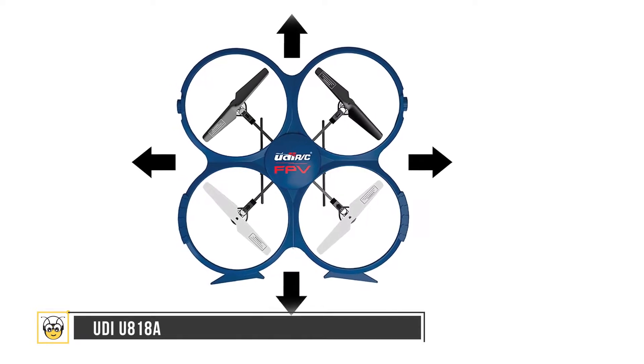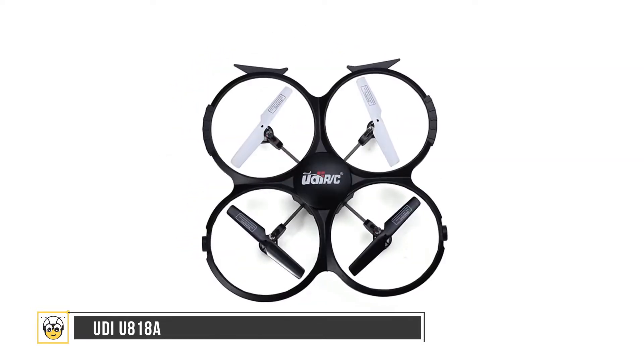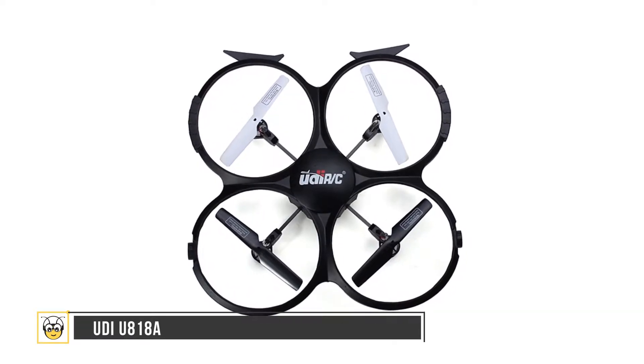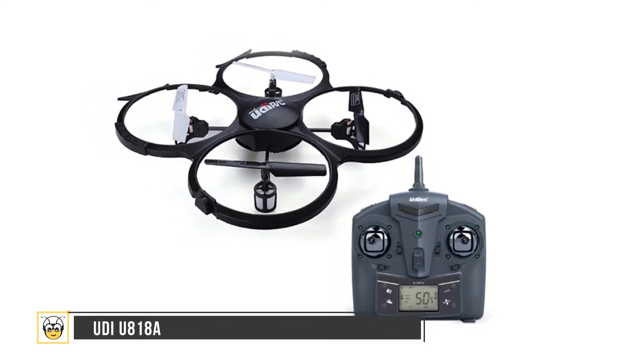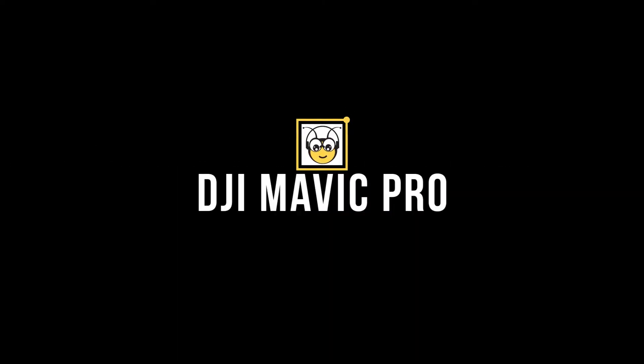The four rotors attached to the drone are used for control purposes and they're cheap and easy to replace. If you wish to pilot this lightweight quadcopter, the UDI U818A is the perfect place to start. It comes with a size of 16.1 by 16.1 by 2.4 inches with a package weight of 4.6 ounces.